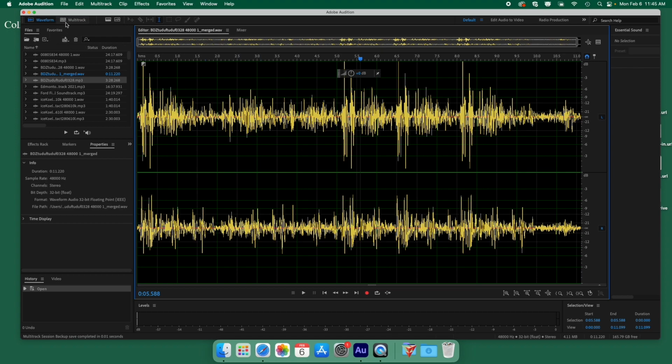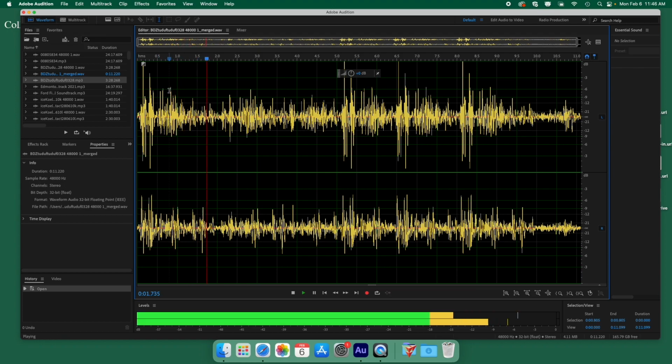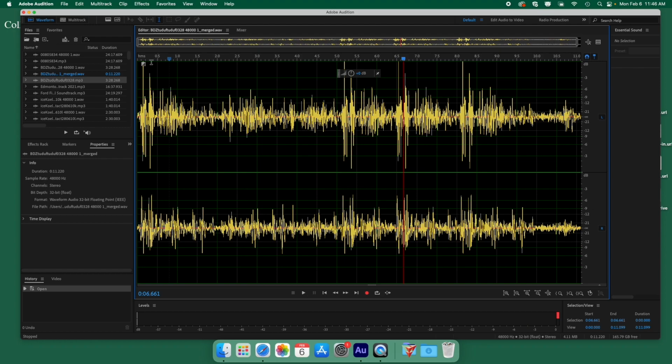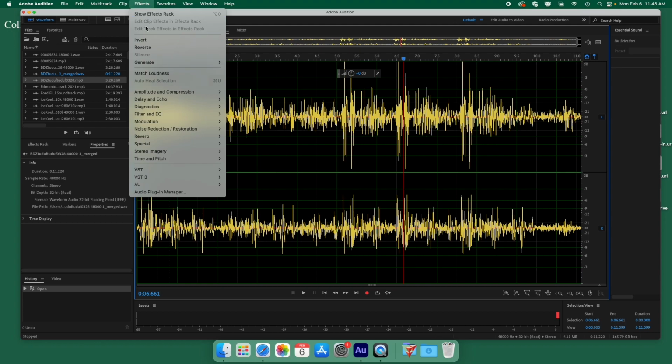And you'll notice in the top left, it changed from multi-track to waveform in blue. So I can play it here. And you can't do this in multi-track, but if you want to reverse it, I can come up to Effects at the top and then click on Reverse.